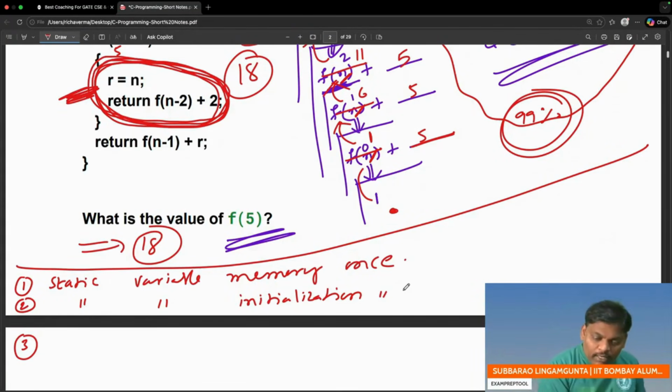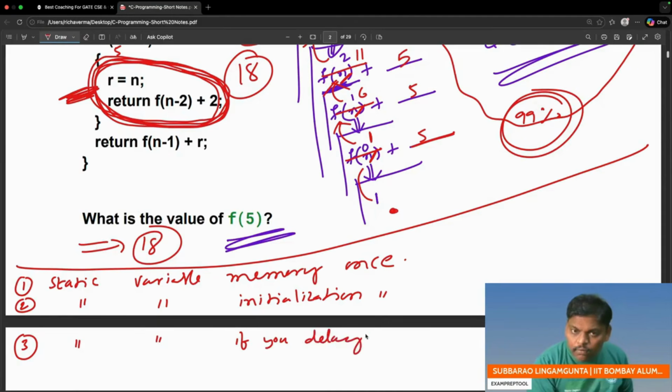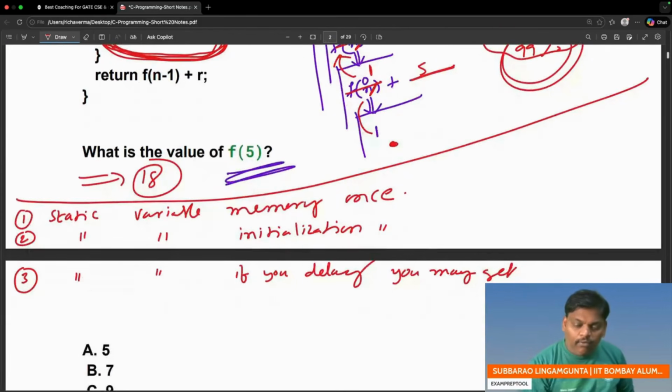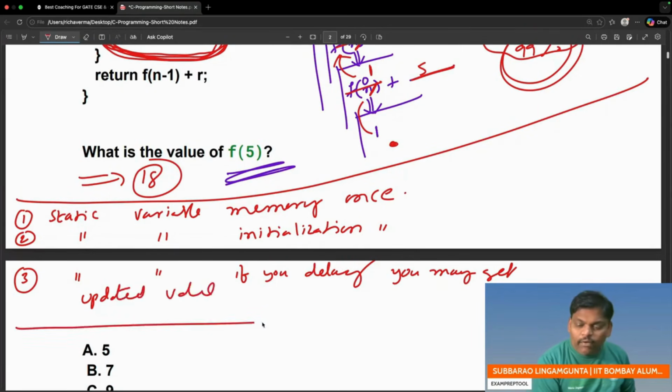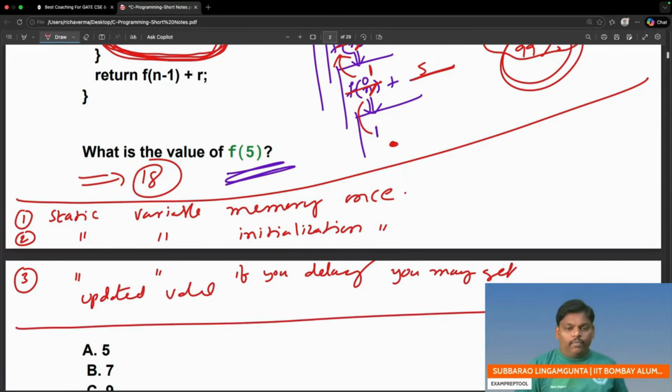Next, if you delay, you may get the updated value. Please be careful. So 99% it will come in the exam.